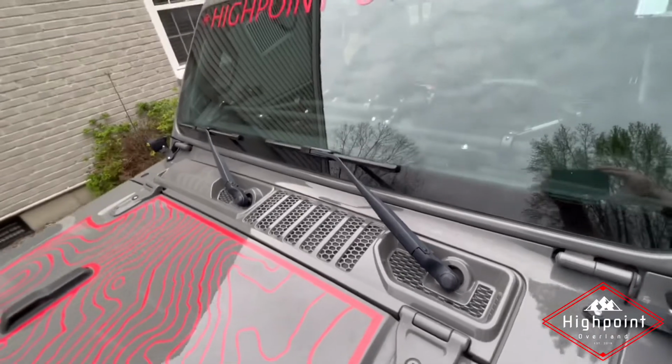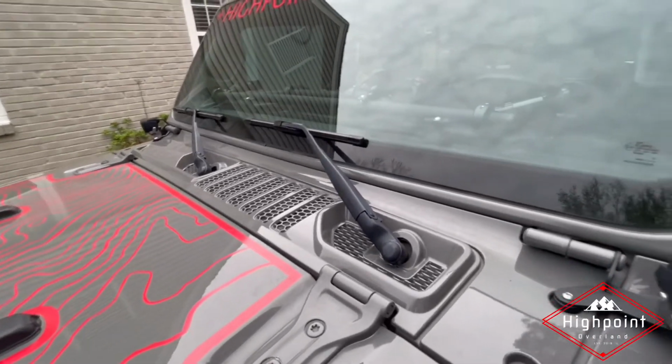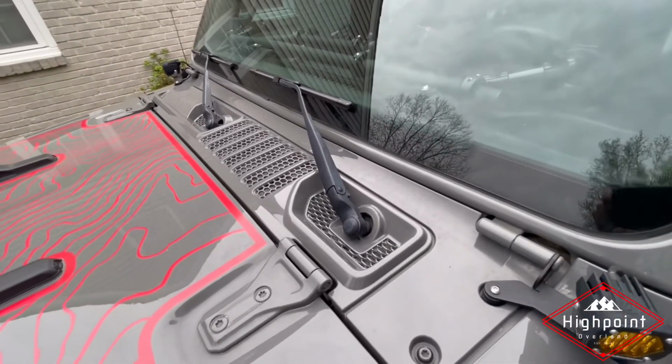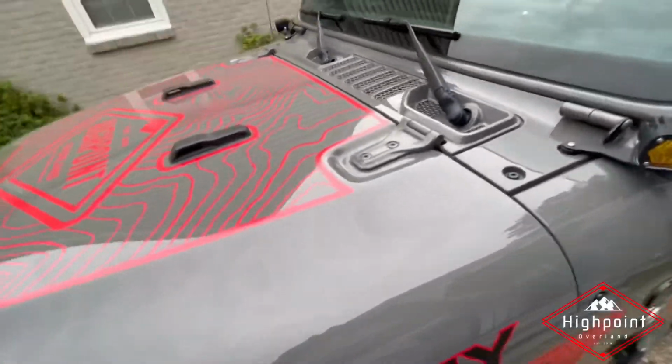So there you go. Painted cowl panel replacement. Took about 15 minutes. Almost a perfect match. Really looks good.